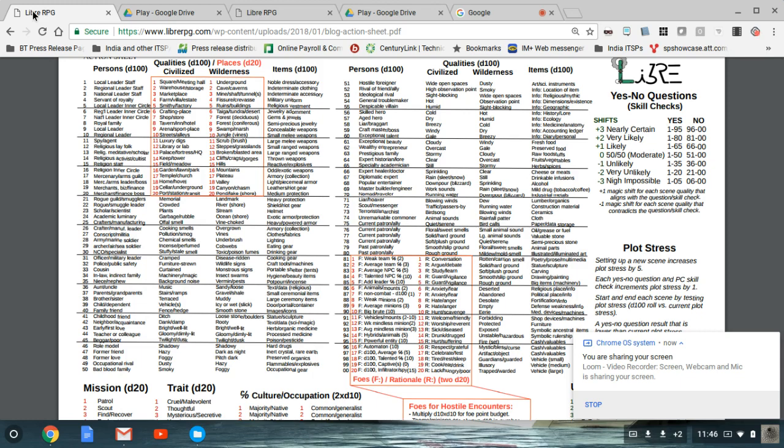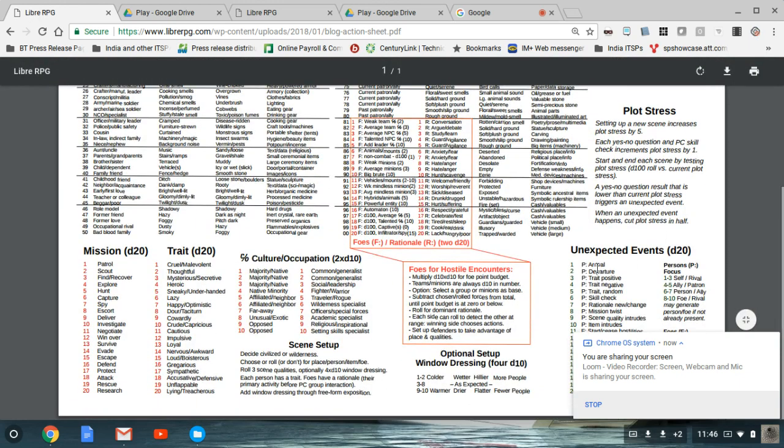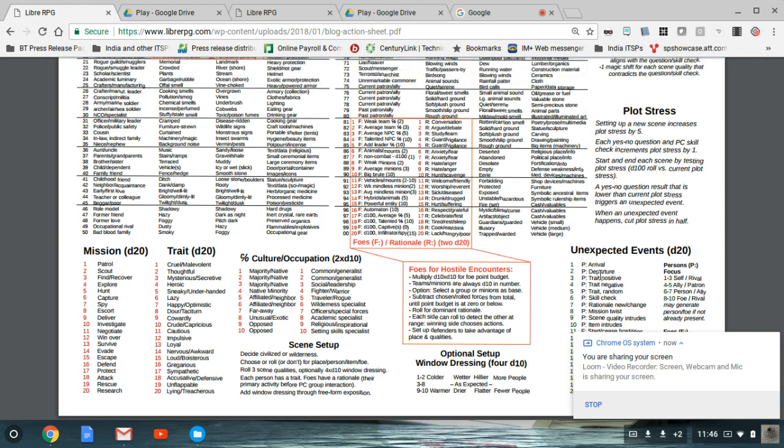That means roll a D percentile, and if you roll below your current plot stress, then an unexpected event happens. You'll need to roll down here in the unexpected events for something random and then apply it. There's an appendix for those unexpected events that gives you some ideas of what each one means, and then you figure out your focus and what does it mean for that particular type of character. If it doesn't make any sense, you can safely ignore it, but a lot of those potential roles are pretty dangerous. So you may want to avoid unexpected events as much as possible.